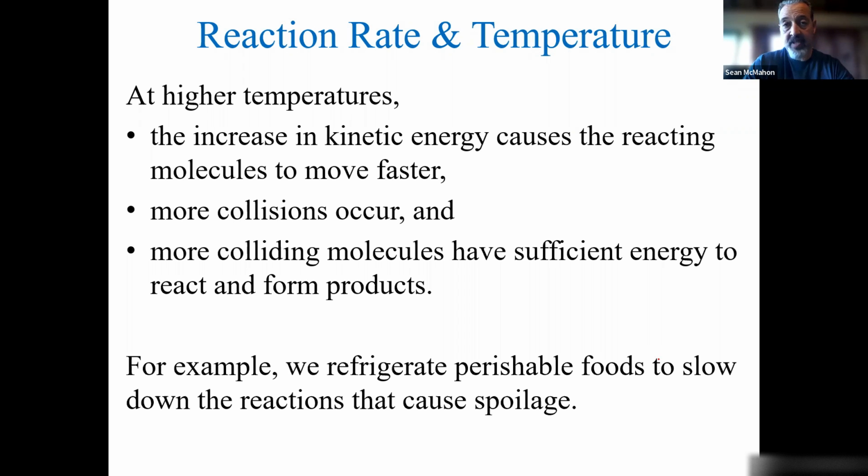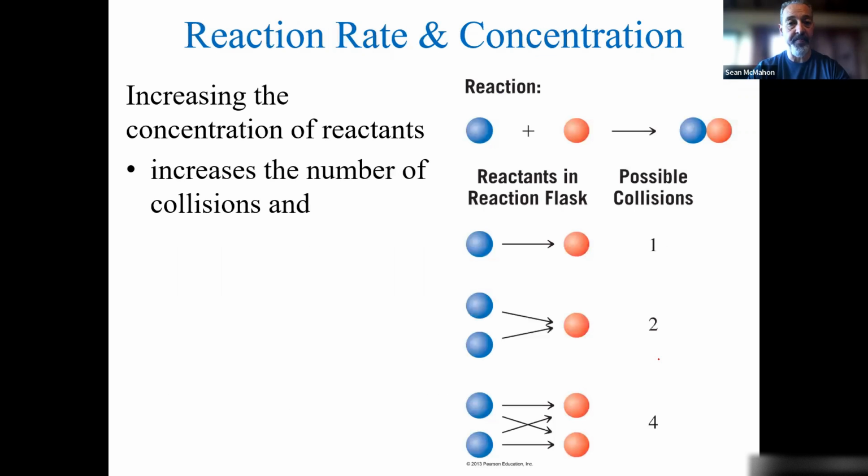So that's one of the reasons why we keep food in refrigerators. Why? Well, we want to slow the reaction rates to avoid foods from spoiling. Okay, so cooler temperatures slow down reaction rates. Higher temperatures speed them up. Why? More kinetic energy, more collisions, greater probability of an effective collision with enough kinetic energy.